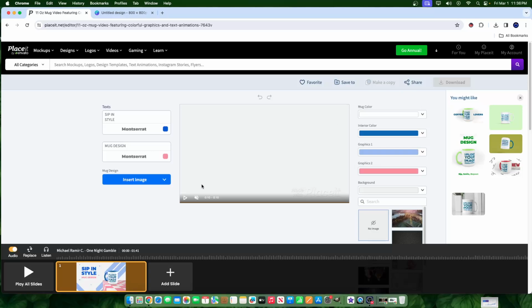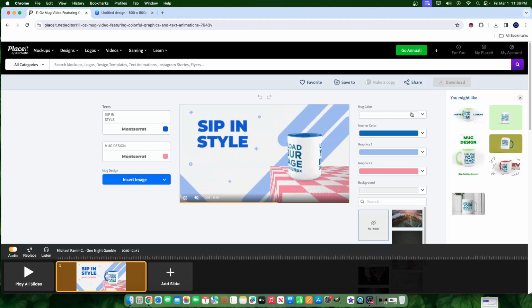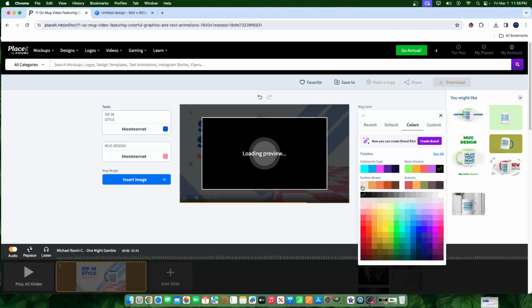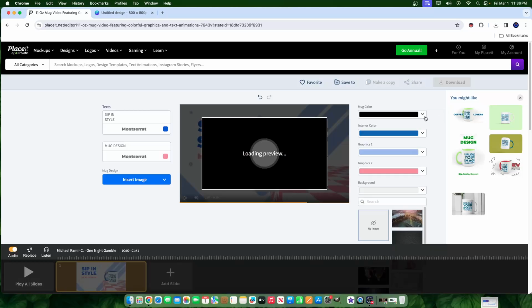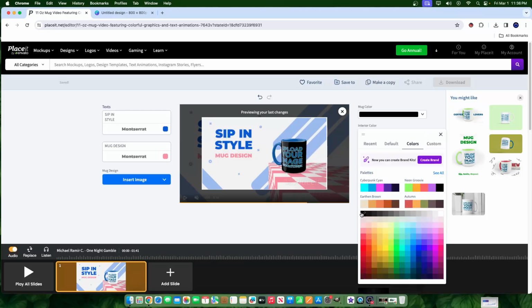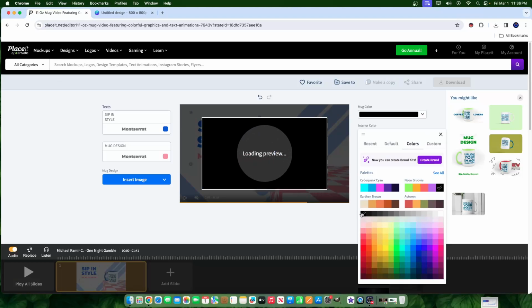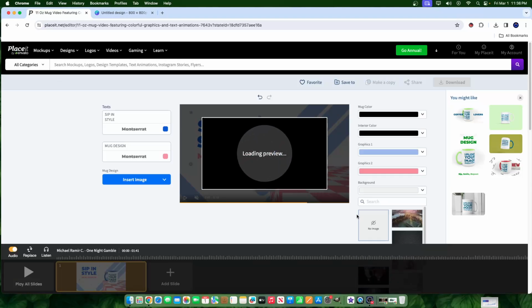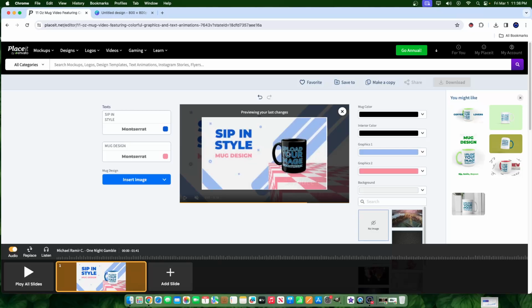So first off, if we hit play, I want my mug to be, let's say, all black, because that's what my print-on-demand manufacturer is going to be. So I'm going to go over here, change it to black, okay? And then I'm going to read what other options I have. It says here interior color. I'm assuming it's the interior color of the mug. So let's actually select black as well. Let's see if that changes anything. All right, and let's give it a second here. There we go. Perfect. So the interior color changes the handle color and the inside rim of the cup.